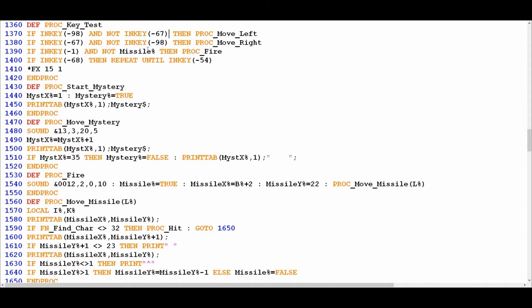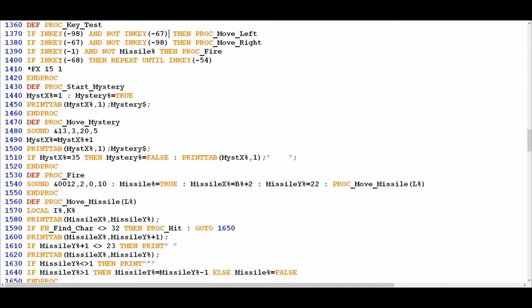although it has to check, of course, whether there's already a missile in flight, because in this particular game you can't have more than one missile on screen at any given time. So if you've already fired a missile, and that missile hasn't hit the top of the screen or collided with one of the cosmic invaders, then it won't call proc fire, even if you do press the corresponding fire button.